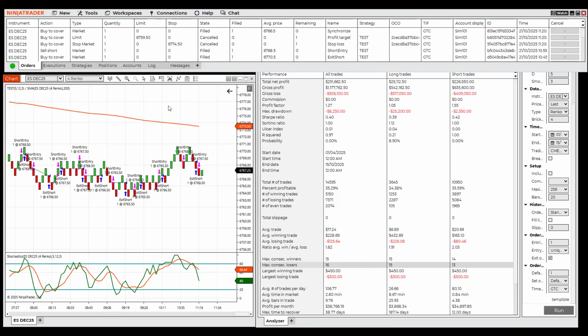Again, like I said, the caveat in there is please don't hold me to the results. The strategy was just to show you how you can get this thing up and running and working. But you're now good to go, good to experiment yourself and build your own Renko trading strategies. So there you go.